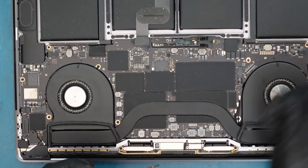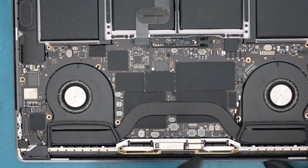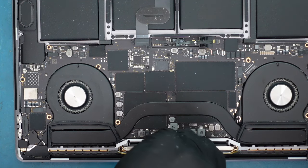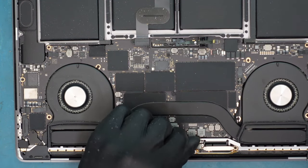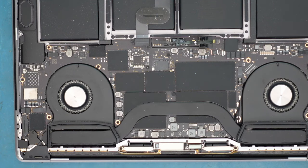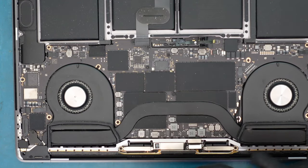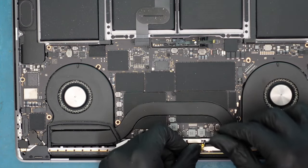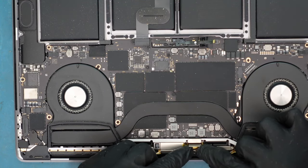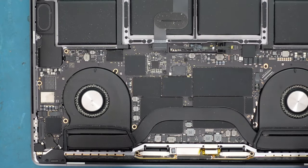Get the right screwdriver — there are only two screws. Now there's a little latch here you just pop up to release the LCD connector. We've now disconnected the LCD. If you don't want to reconnect it accidentally, you can use Kapton tape — this orange heat-resistant tape — and place it over the connector so it won't short out or accidentally reconnect.